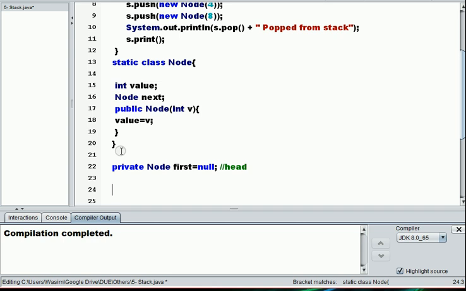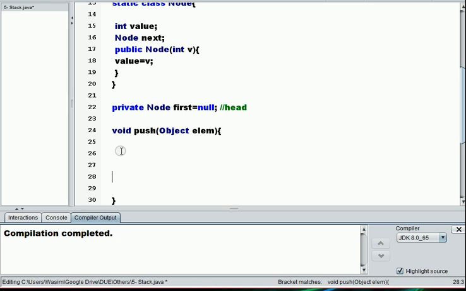So the first method we need is a push. And we're going to push a node. Let's say we're going to push an element, so object element. First thing you need to do is make it a node. So node, simple as that.